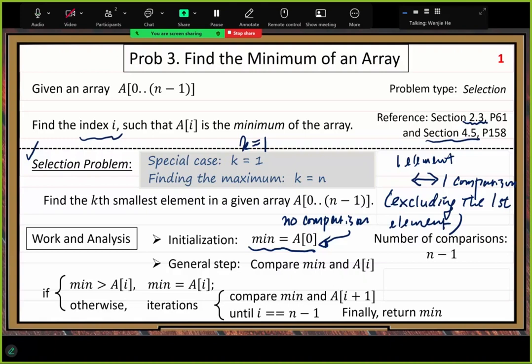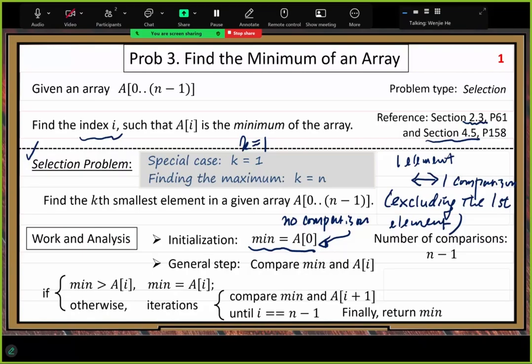But the next question is important. Is it possible we have a chance to improve this n minus 1 number? Can we do slightly better than this algorithm? We want to know the answer to this question.